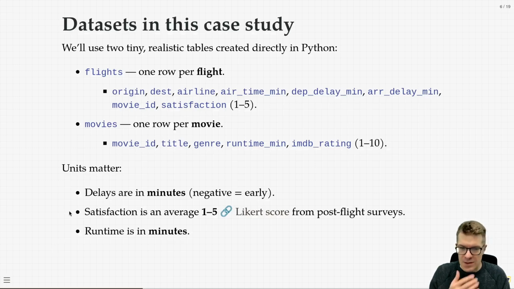Satisfaction is not measured on a scientific unit. It's measured on a Likert-like scale. You can read more about what a Likert-like scale is over here at this link. But basically, a Likert-like scale is one in which you have a range from say 1 to 5, 1 being the worst, 5 being the best, and then people give a score in terms of whatever they're asked to rate. There's a whole science around Likert scores and how many elements we have on this list. Is it 1 to 5? Is it 1 to 10? How do you describe what each of these things mean? That's a whole other story. And runtime is also going to be in minutes.